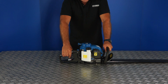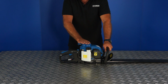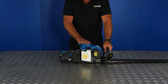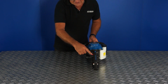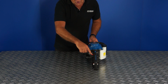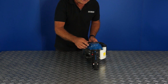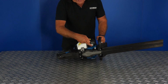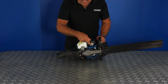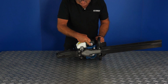So let's move on to the starting procedure for your hedge trimmer. First of all, we'll do the procedure for a cold start, so if it is stone cold. First thing I will need to do is to switch the engine to the on position. So by using the little red rocker switch, pushing the front of it down towards the handle will be the on position. Second step, to prime the carburetor, as I discussed earlier, by pushing the primer bulb several times until the primer bulb is full of fuel.